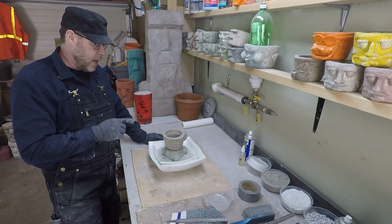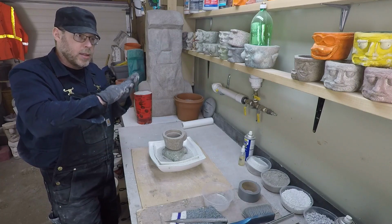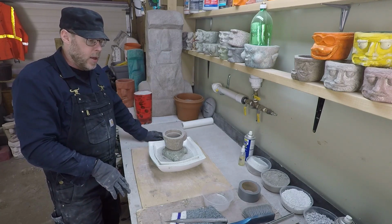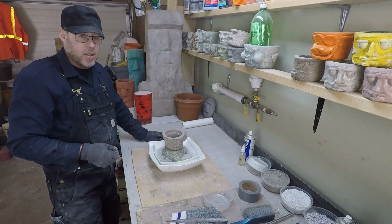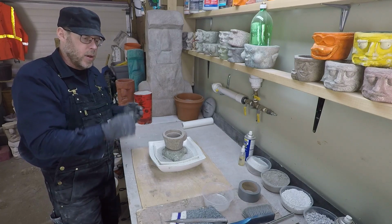If you try to do that too soon, what will happen is the cement is still weak, and we want to shear the grains of sand off as we sand or file it down. But instead what happens is that the cement's just too weak and it lets go of the sand grain, and now you have pitting in that area where you were trying to sand it smooth.